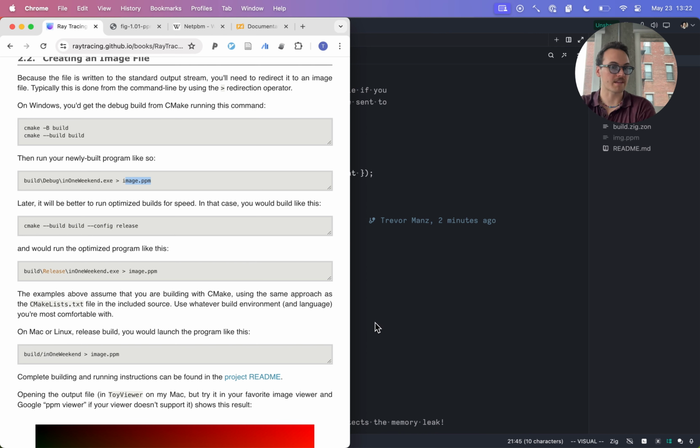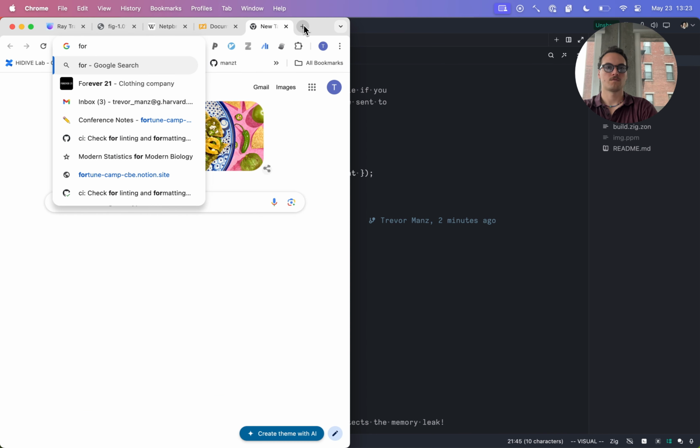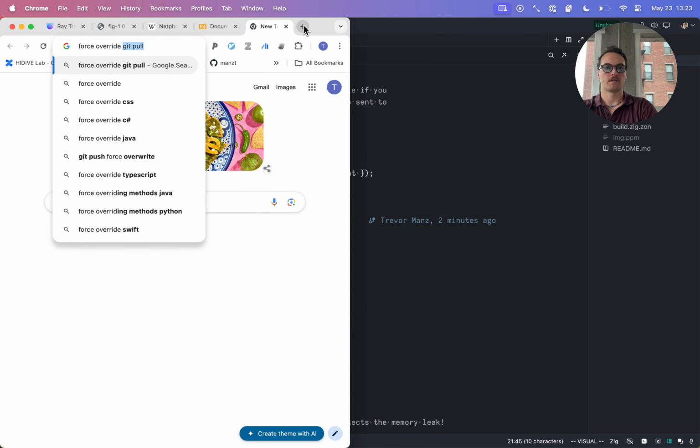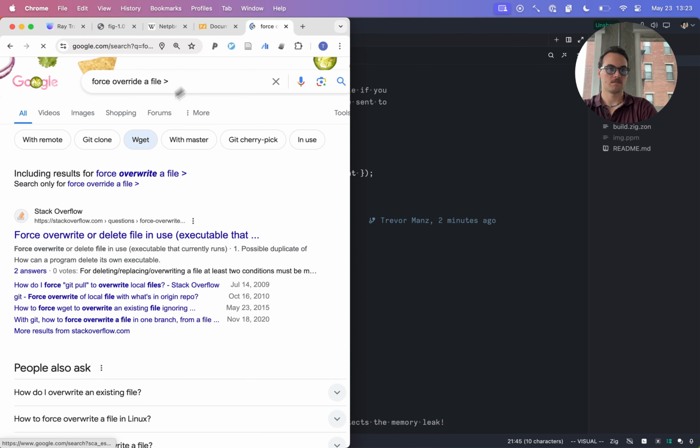Yeah. So I think Zig is sort of taking care of some of this stuff for us. Is there any way to force overwrite of the output file so that you don't have to remove it manually all the time? I don't know.